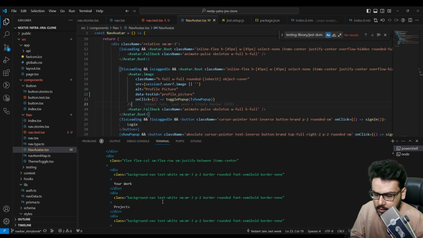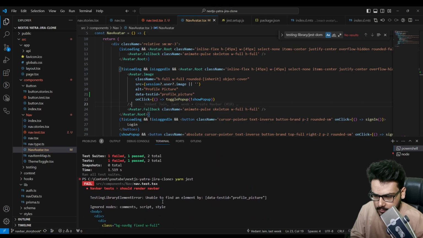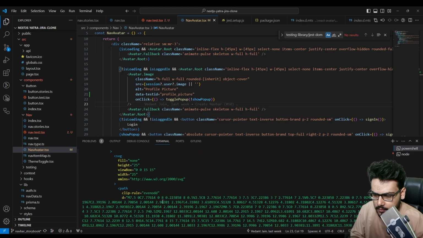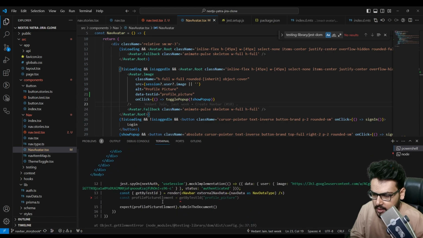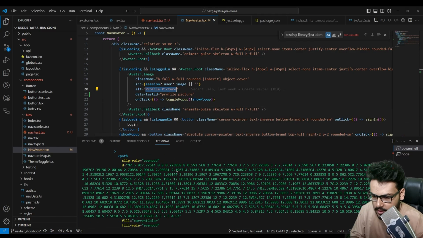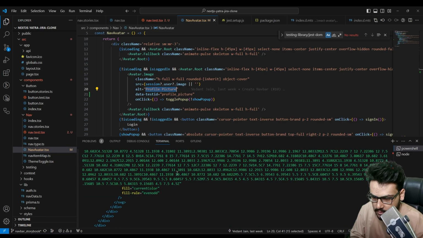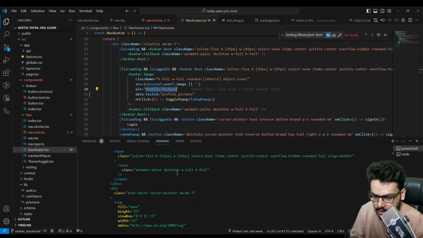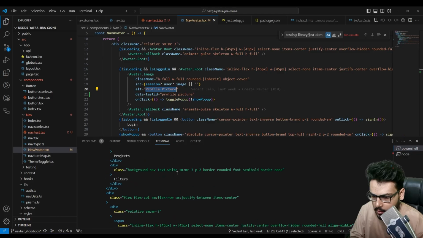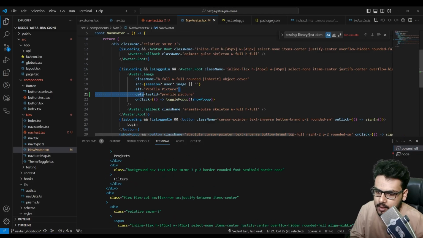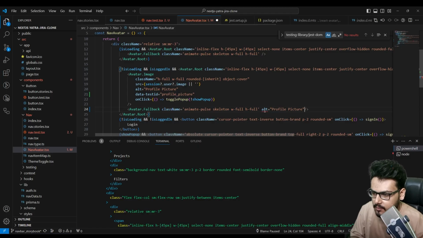Okay, and we are not seeing any error. So what exactly can be done in this scenario is that we can use alt. The profile picture alt is certainly not present because this is a pulsating image over here. So I can just copy this alt and provide it over here.